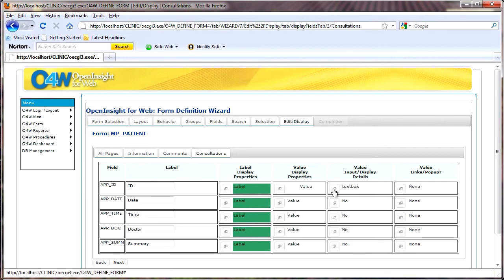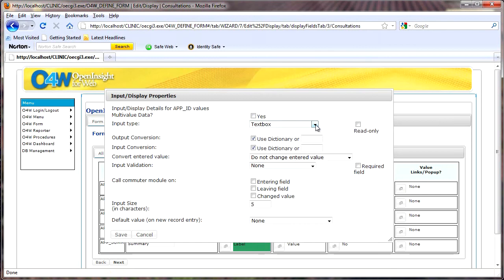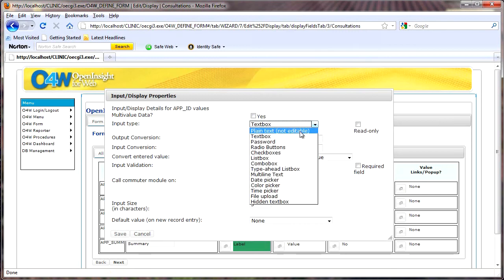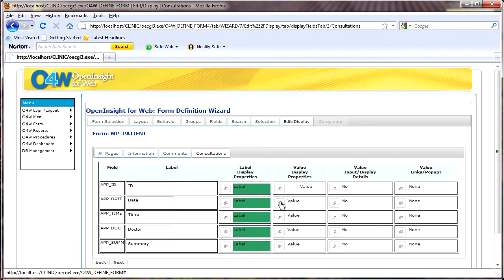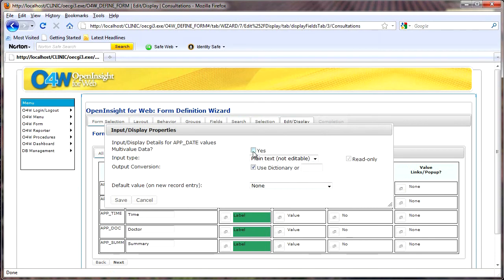With the input and display details, I don't want that to be a text box that people can edit. I want it to be non-editable, because we're going to be bringing that information in, and this is a multi-value, so we'll set that. For the date, we need to set that to multi-value, and we also need to set the validation.